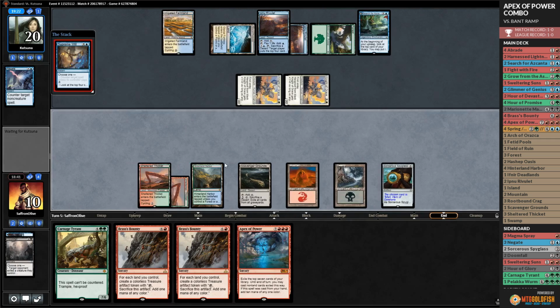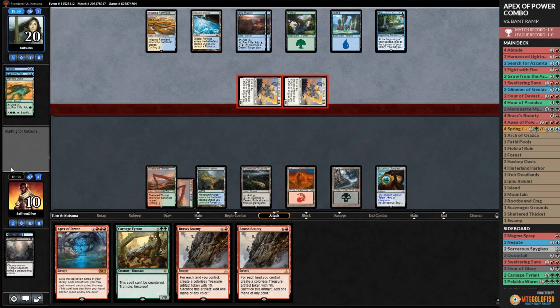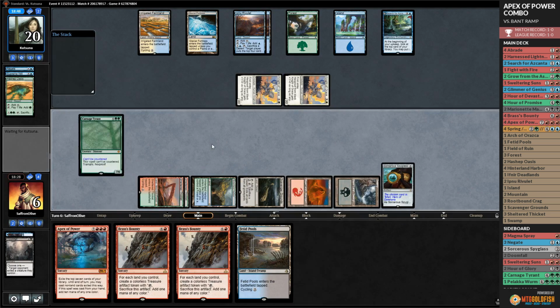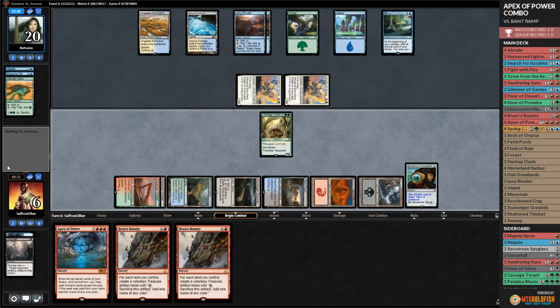Goes digging with Supreme Will. Yep. Iskanta, mills, land. Gets in for 4, so we're down to 6. Opponent passes. Well, all we can do here is play Carnage Tyrant, play Fetid Pools, pass the turn. We'll see what our opponent's got.